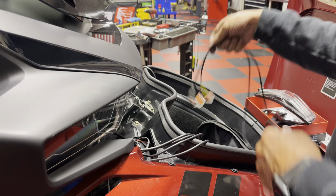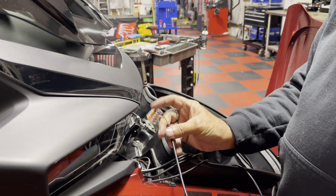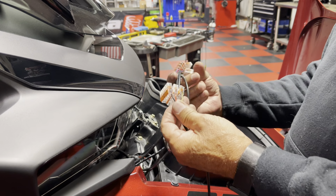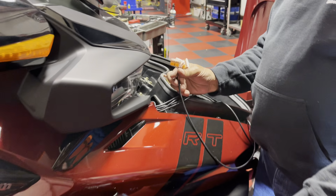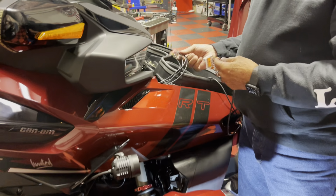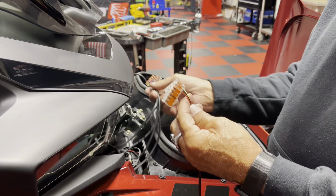So now what you got, power. So it's real simple if you think about it. This is taking everything from here and putting it up here in a nice area where you can work on it. So now I've got the lead from my arch light, the rear light, and this light all tying into this light right here. All in the easy access.